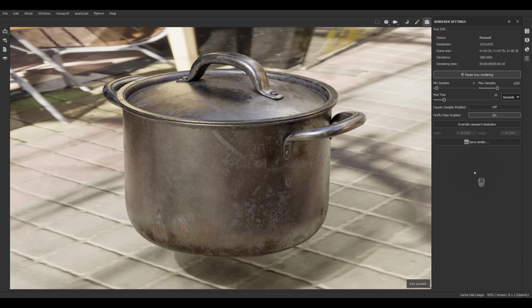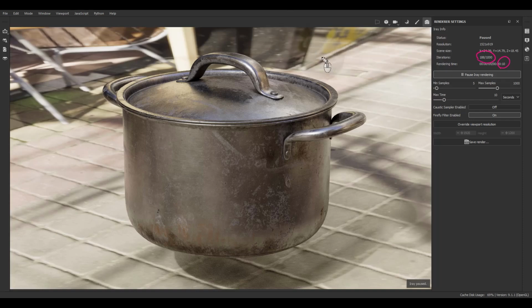But there is another condition for rendering, which is samples. So if you render, for example, for 10 seconds and you didn't reach 1000 samples, the render is going to stop. But if you reach 1000 samples before 10 seconds, the render is going to stop too.